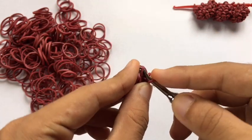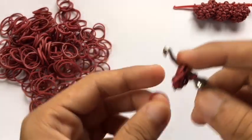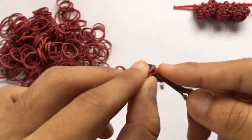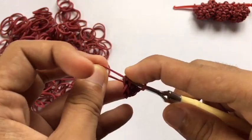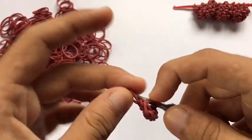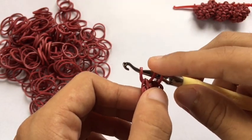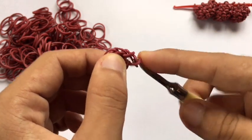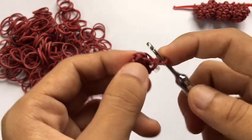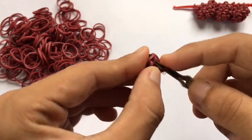So this is our first stitch. It's going to have 1. So you want to put your hook to your stitch like so, and grab one band and pull it through that stitch only. Reclaim the other end, and just like doing our magic ring, we are going to slide these 2 right ones over this one on the left. And that's a single.